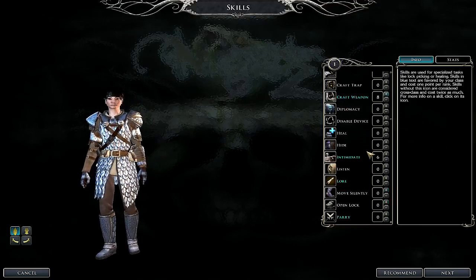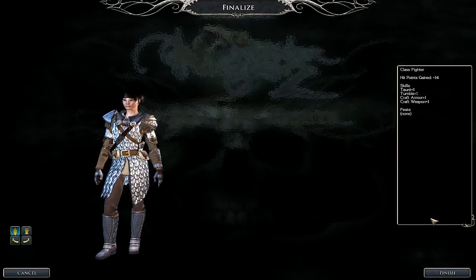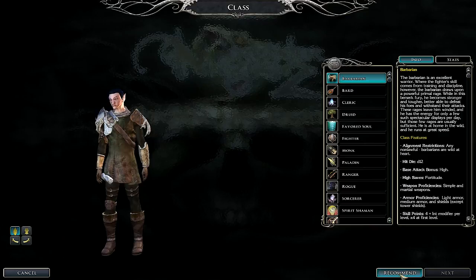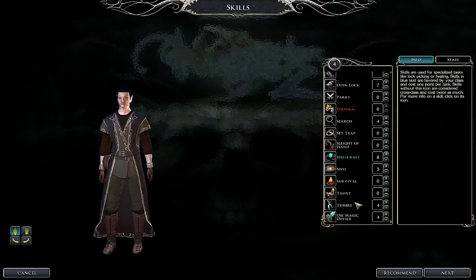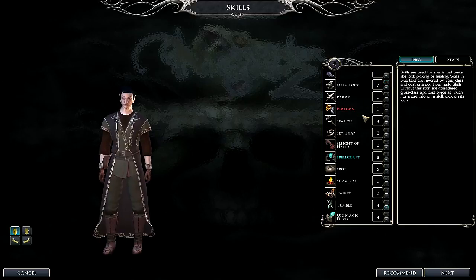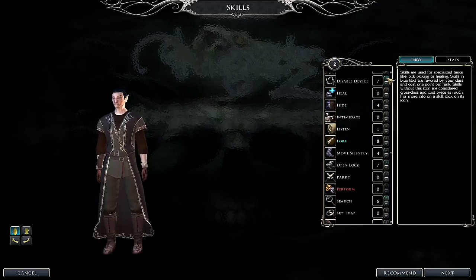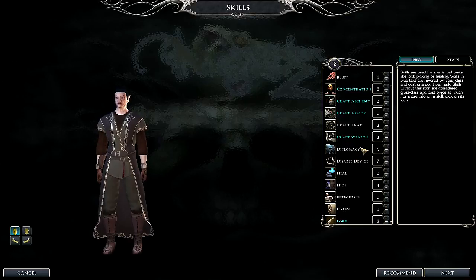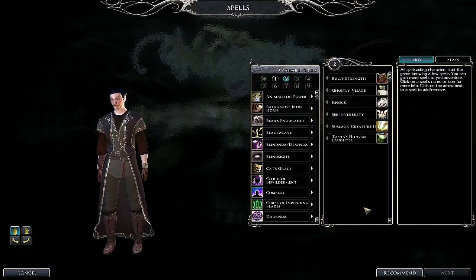Why am I taking taunting? I have no idea. Well, anyway. And you. Yes. I haven't really encountered disable device or open lock situations where I would take advantage of things. Right.